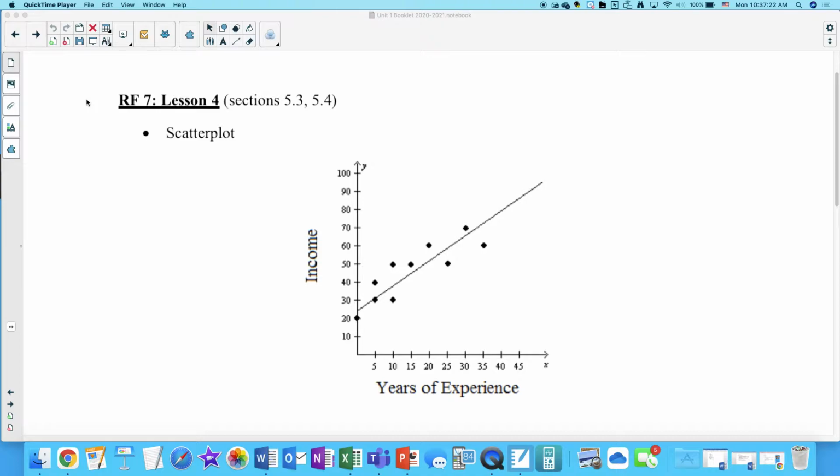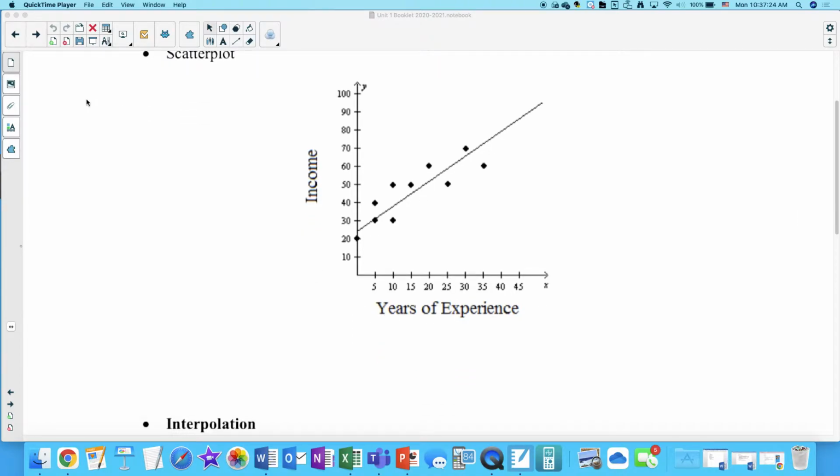So this, for example, is just a scatter plot as an example that compares your income. This is probably, I'm assuming, either hourly or it could also be in tens of thousands of dollars per year, possibly, compared to your years of experience, right? So the general trend is that the more experienced you are, the higher your salary or your income. Okay? And it looks like that forms a rather linear path.